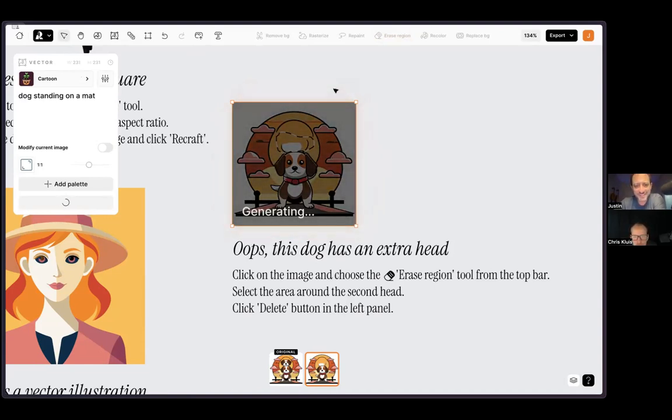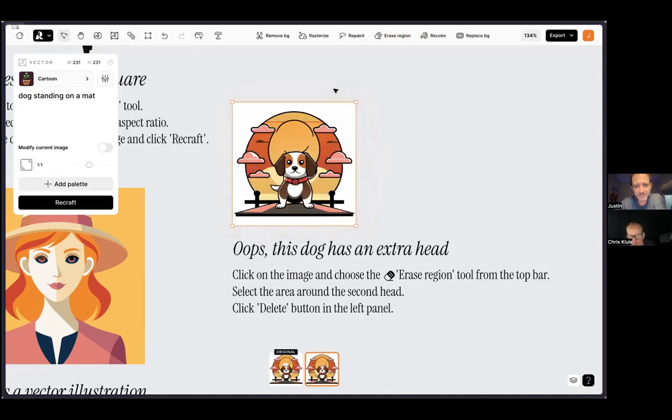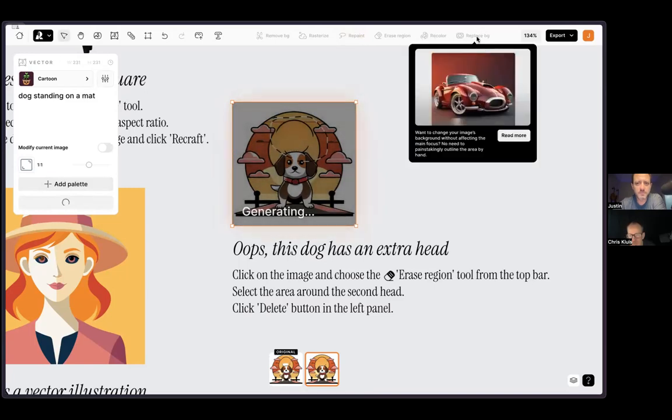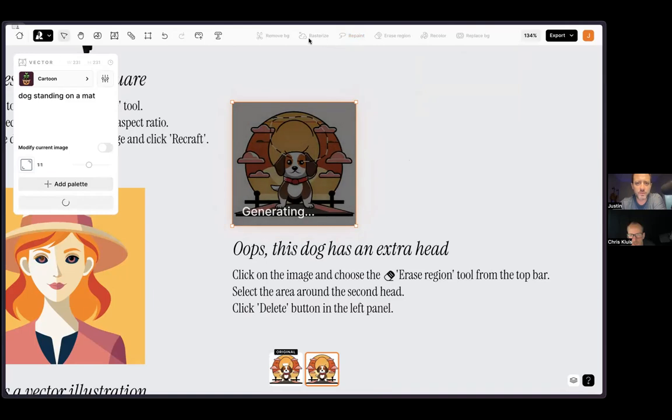Let's see. I see. One of the things I like is they have erase region. Okay, so the eraser tool isn't perfect yet, but the wording, I love the fact that there's the literal icon and the text erase region, and then I love the fact that there's the word recolor and replace background explicitly, right? Yeah, it's really, really nice. I mean, you can tell that this software is built by people who know how to build software. And by the way, you see the little layers button on the bottom right corner.